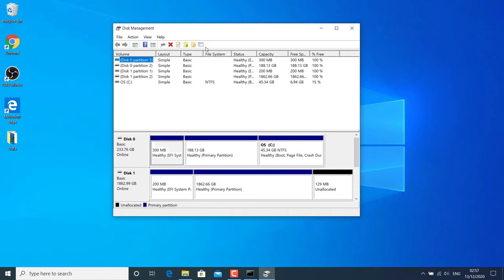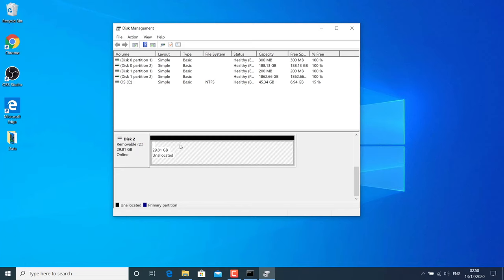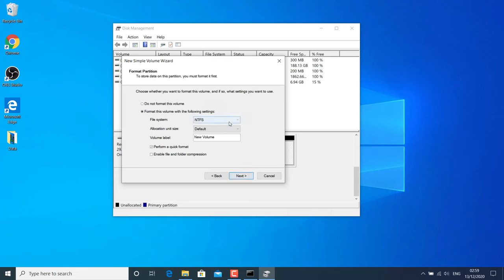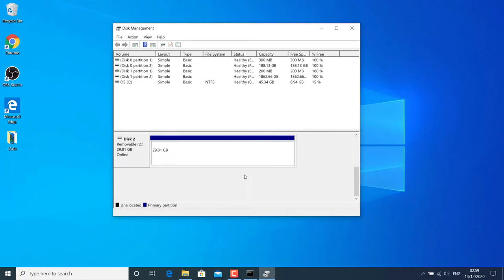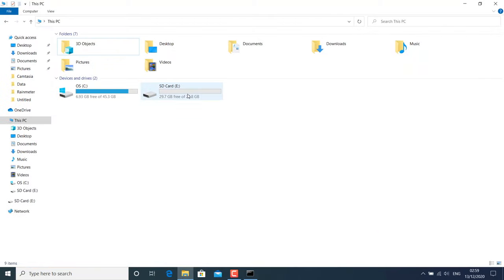You won't find your SD card listed in the main Disk Management window — you need to scroll down or expand the window. You will find your SD card listed there as unallocated. Right-click on it and click New Simple Volume. Follow the on-screen instructions — hit Next and Next. You can change the letter, name your SD card, or change the file system from FAT32 to NTFS. Hit Next and Finish to allocate memory to your SD card. At this point your SD card will be detected by Windows.